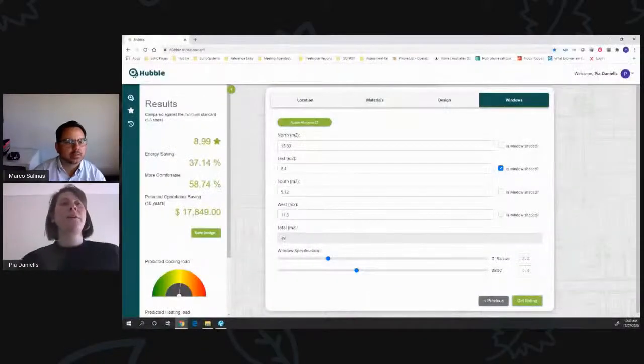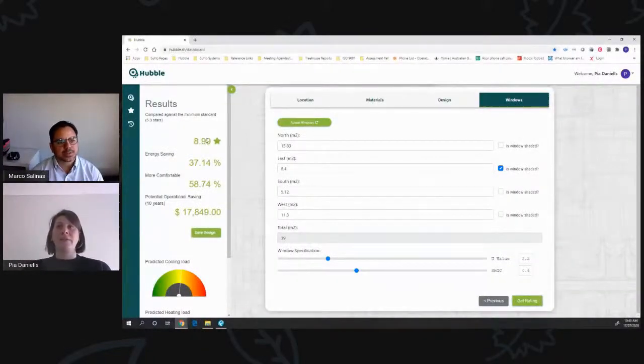And at the end, we were able to get almost 9 stars, isn't it? Yes. So I did run this earlier, and I think this is a bit of a combination thing. Previously, I didn't put in floor insulation, whereas this time I've put in floor insulation, so that's where we're balancing out those things.